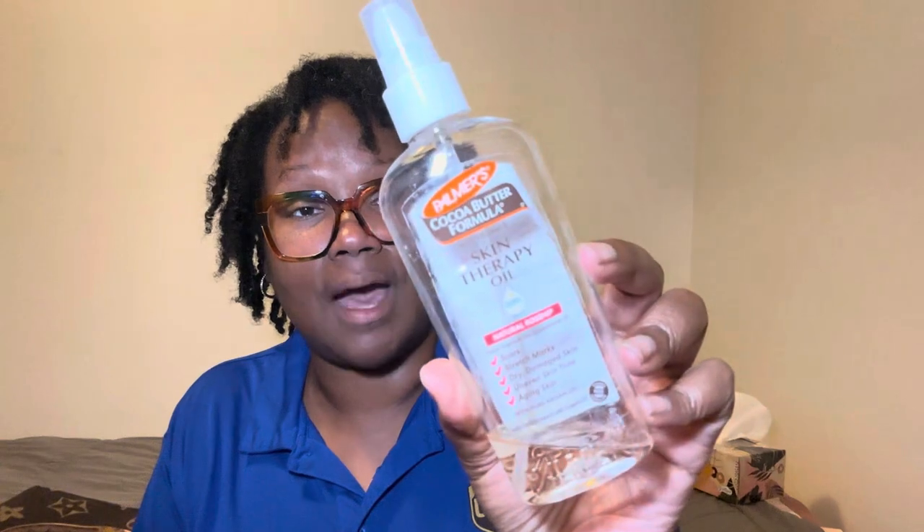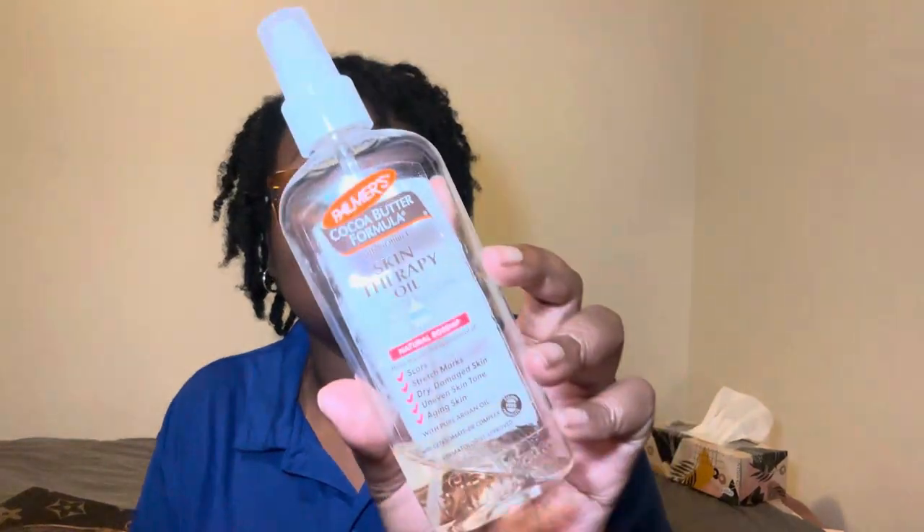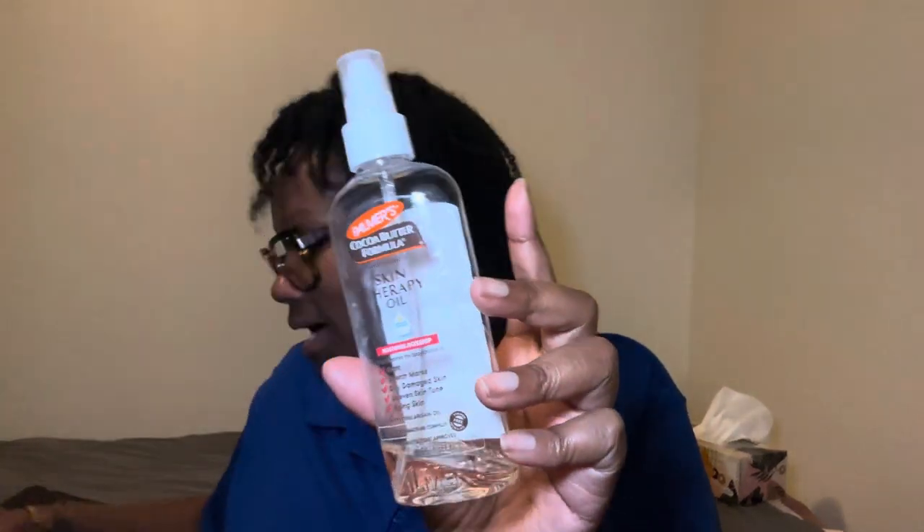When I got out of the shower, as y'all can see, I only have this little bit left — probably one more use. This is the Palmer's Cocoa Butter Formula Skin Therapy Oil and I do enjoy this. By the way, I planned to have two videos out yesterday and neither one went up. I just made three shorts because I had such a bad time with my videos. Thankfully one video didn't go out and I'll work on the other one to hopefully go out tomorrow — fingers crossed. Anyway, I moisturized my body down with this oil.